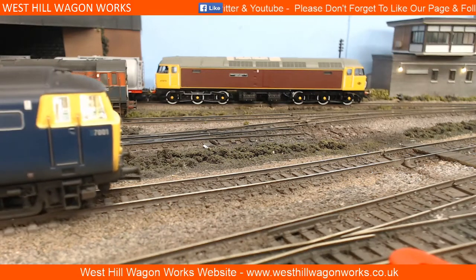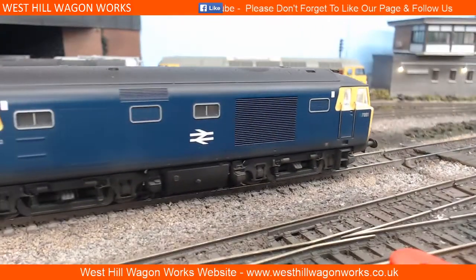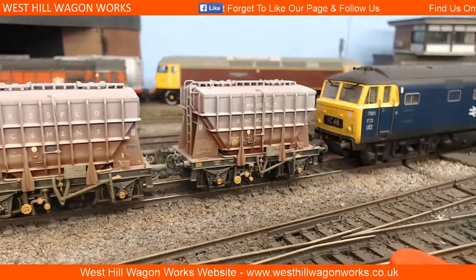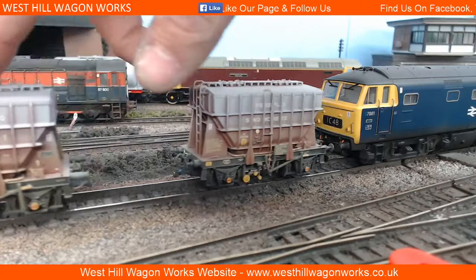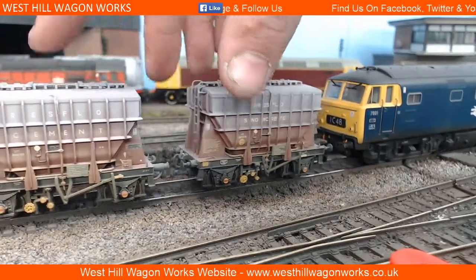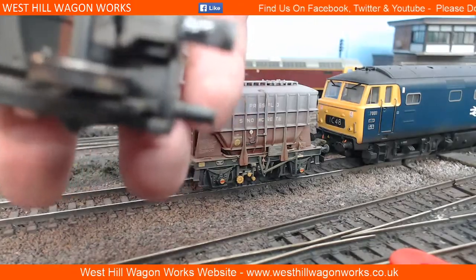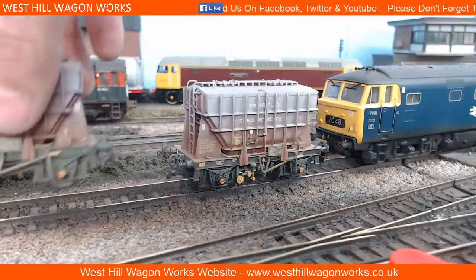Now, what we've done, on the Hunt Coupling range, there are the ultra close couplings. I've got the tension lock on the locomotive. I don't get that many, you see. On here, we've got the magnetic Hunt couplings that simply pull apart. These are the ultra close. They are quite close indeed, and a little bit shorter, because on a lot of wagons, the NEM pocket is further into the wagon. Let me just take this out so you can see. You can see it is quite a bit shorter than the standard close coupling.